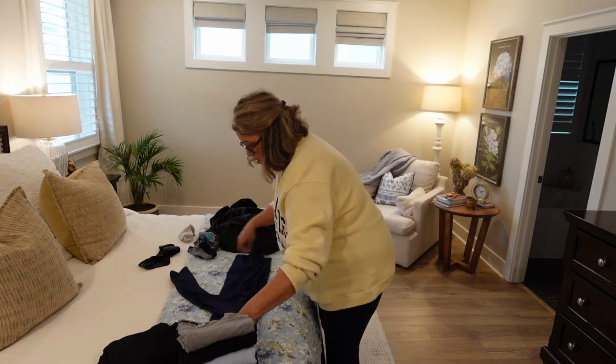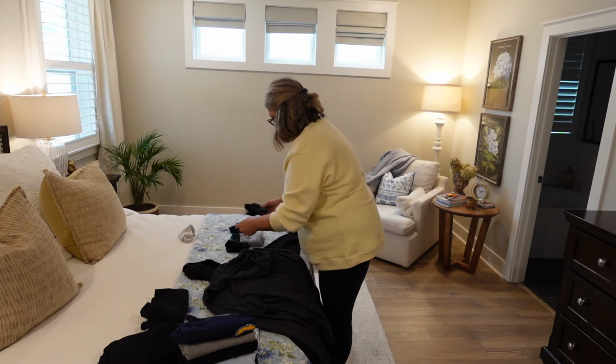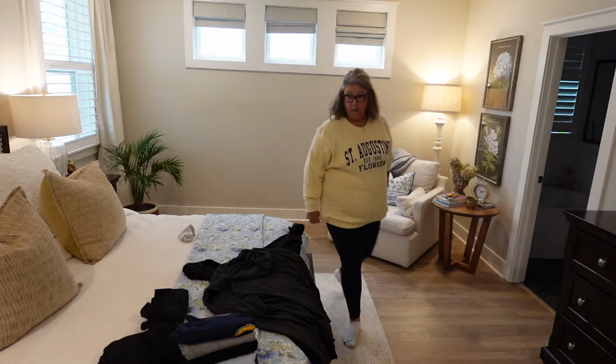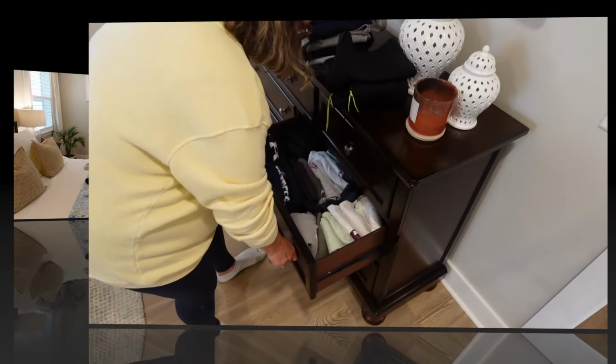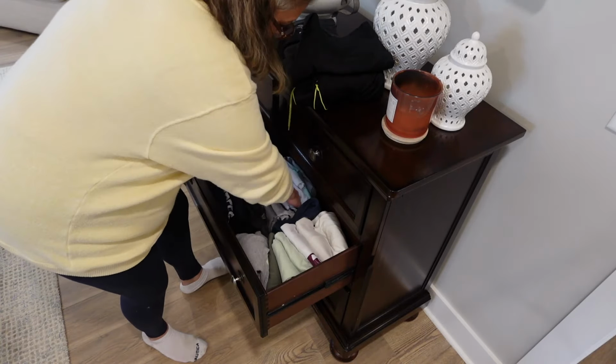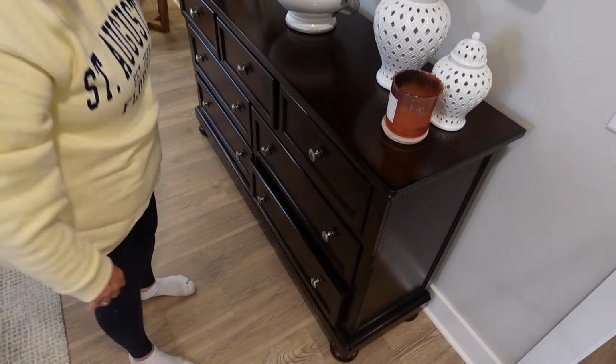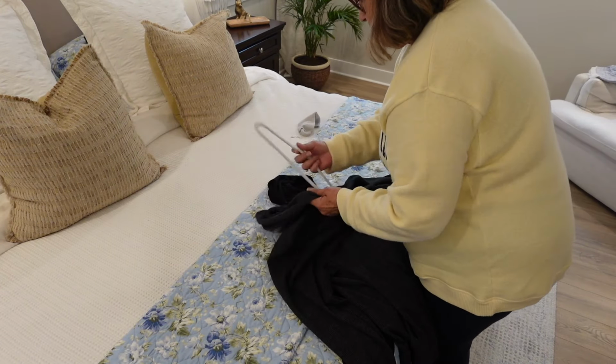Tomorrow I go watch the kids. There's a big birthday party happening. One of my grandsons turns 11 and my son turns 31, my baby. I don't know what happened. But anyways, their birthday party is this weekend, so I have to go shopping for them. I still have not shopped for them. And I need to go thrifting because I'm feeling it. And anytime I feel it, I always feel like I find good stuff. And then on Friday, tomorrow, I'm going to be watching the kids and go clean the house for my daughter-in-law and help her out because she's got to be exhausted.